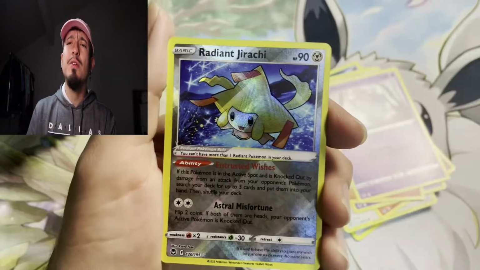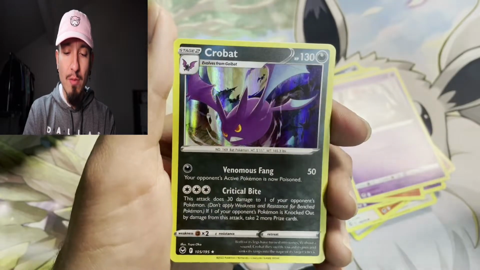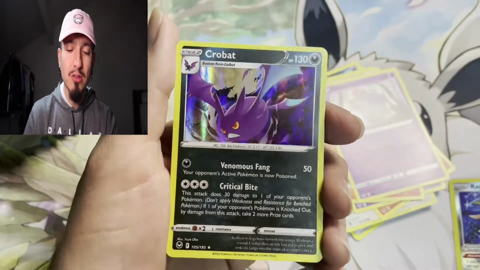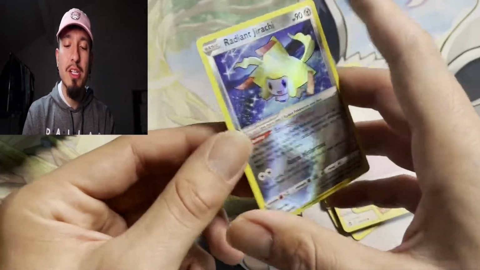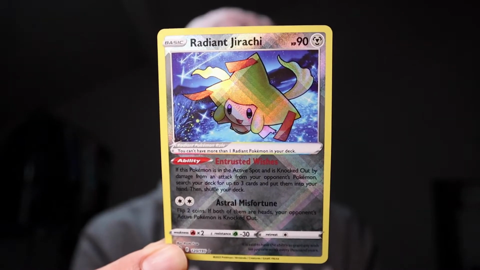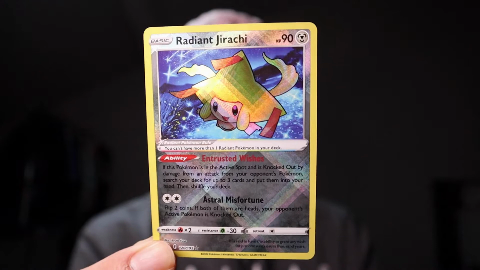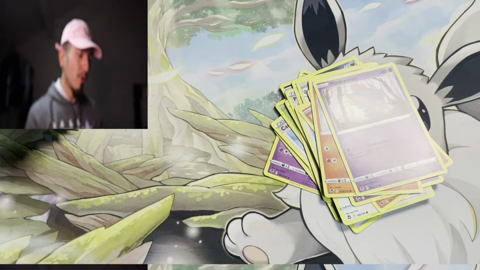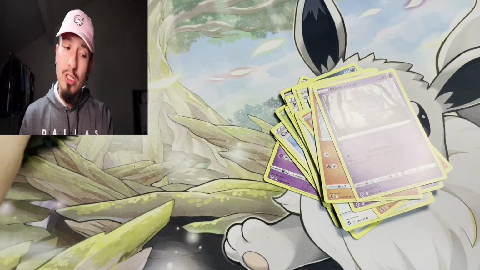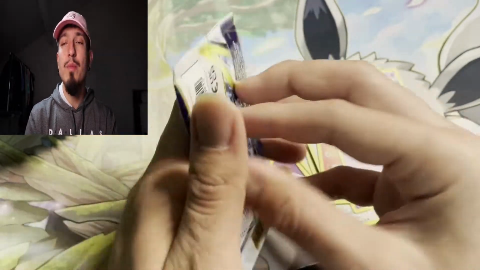as we get a Radiant Jirachi. Nice, beautiful card. And we get a holo Crobat. We're actually gonna put this holo to the side. It's a beautiful holo. But the Jirachi, you gotta look at that Jirachi. Look at that thing, y'all. Beautiful. Isn't it? Yep. Beautiful card. No doubt. So we're starting off good right now. So far, two pulls right off the rip on the right side.